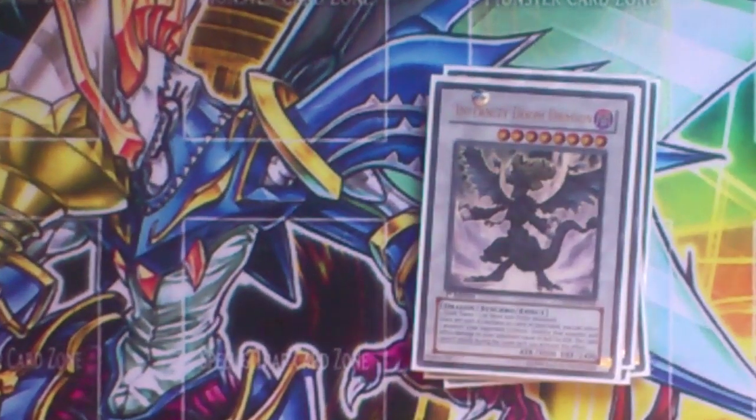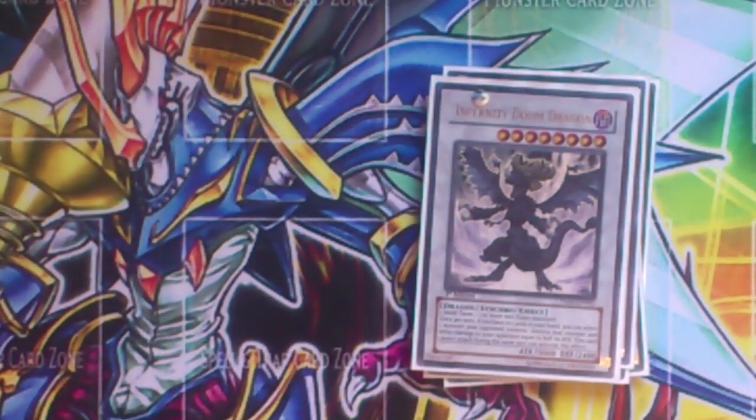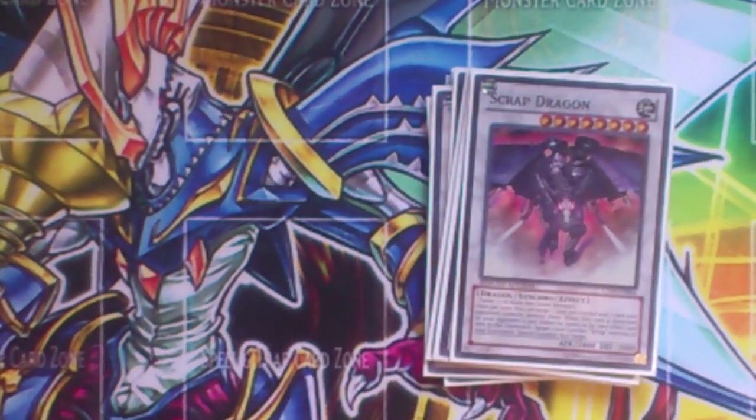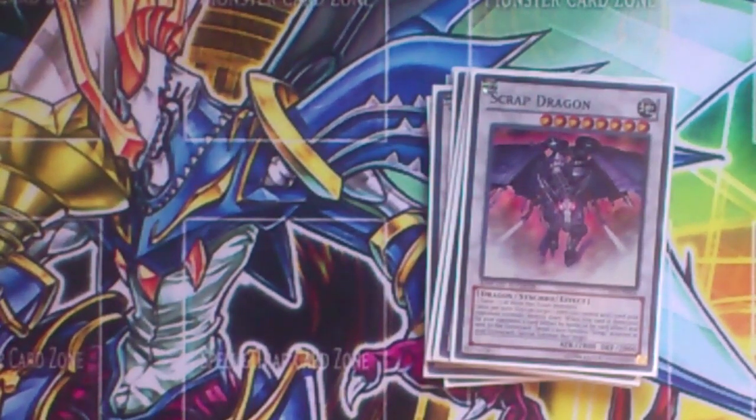Infinity Doom Dragon. If you have no cards in your hand, you can destroy monsters that your opponent controls and they take life points. It's a pretty good card, 3,000 attack. Dark End Dragon, he gets over stuff that stops destroy effects, so he's pretty good too. I don't make him that often, but he is pretty good. And Scrap Dragon, this is just the guy that you need when you're gonna pop cards on the field, especially if you have unwanted stuff, or you want to pop your Card Trooper or your Goblin Zombie and get some cards off of it. It's pretty good.